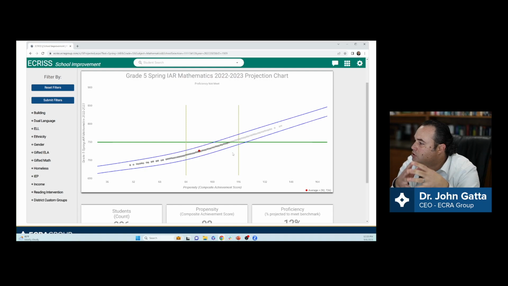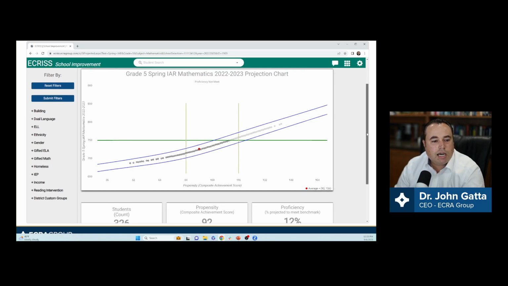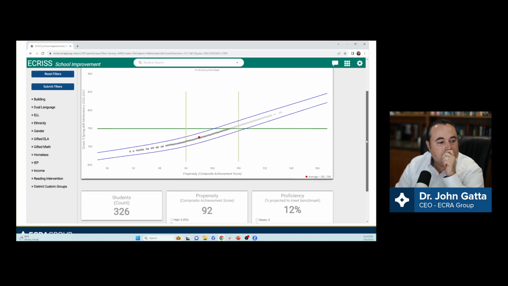Because once we know where students are actually at, we're going to have a projected score, which we have today. We're going to have an actual score, and then we're going to be able to do some of that interaction that I had talked about. The other great way of interacting with these kinds of projections is, right now I've highlighted all of the ones who are projected not to meet standards. But then you could look further into that.